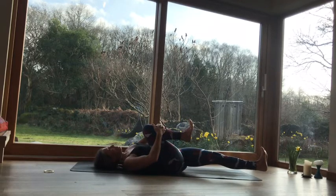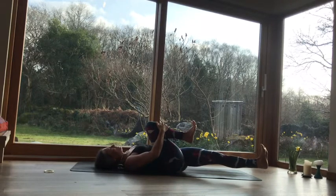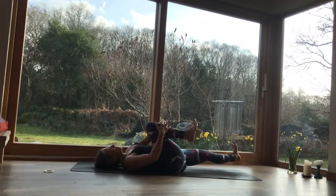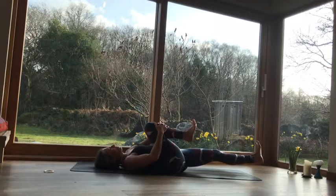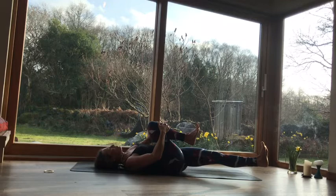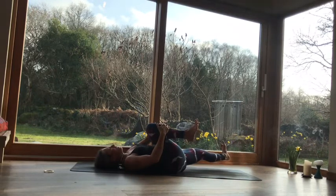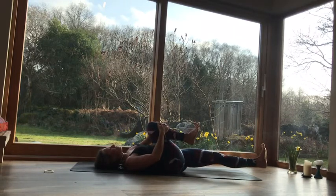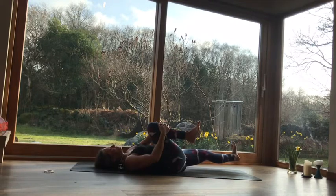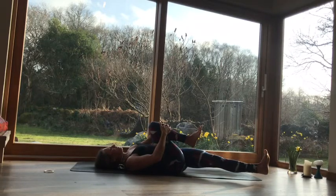And so I really feel like I'm just about to fall over almost because I'm pulling my left foot over towards the right. And I'm going to feel a stretch to the left side of my thigh. Draw your left leg towards the left. And then pull your left leg towards the right. I'm holding tightly onto the right knee and it's helping me counterbalance the movement of the left leg over towards the left, and then over towards the right. Nice, one more time. Over towards the left with my left leg, and then over towards the right with my left leg.